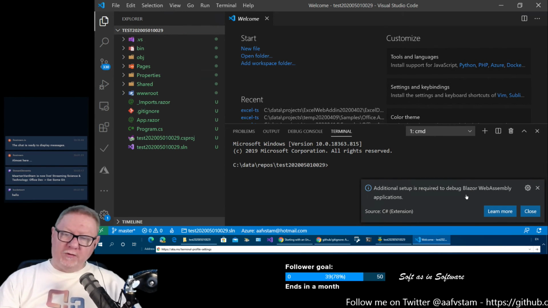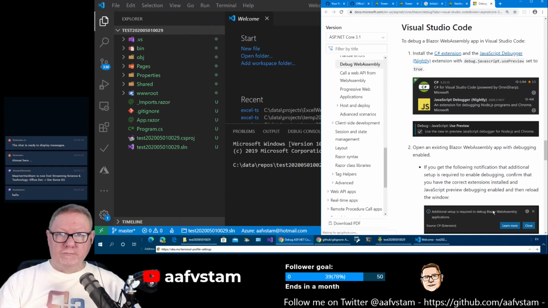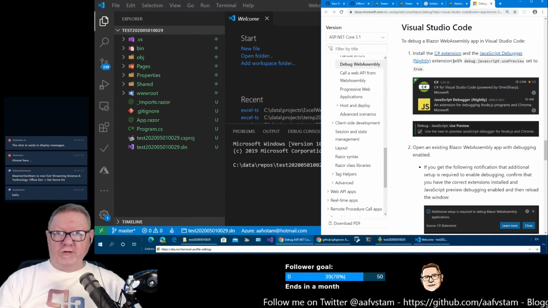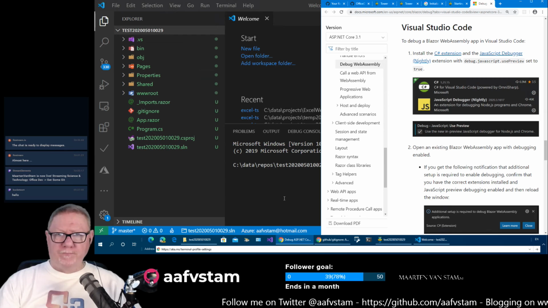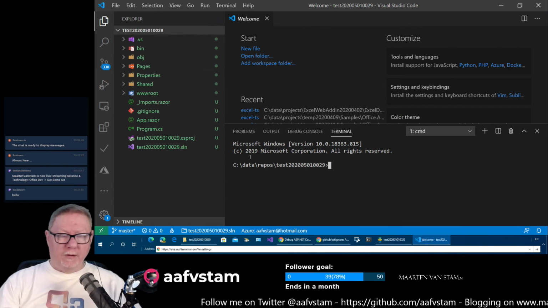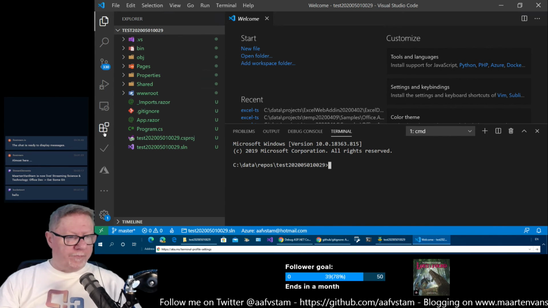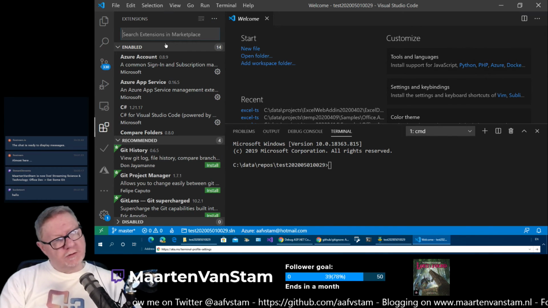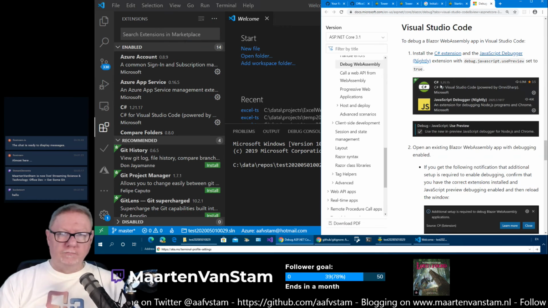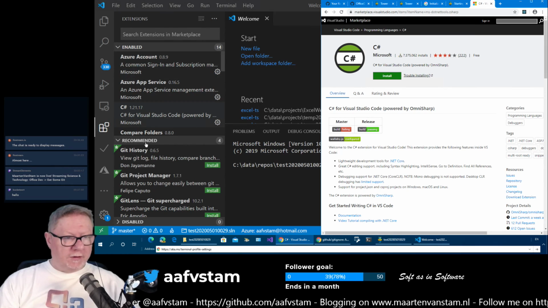Additional setup is required to debug Blazor WebAssembly application. Let's learn more. Install the C# extension and the JavaScript debugger. There you go. C#. That's this one, I think.